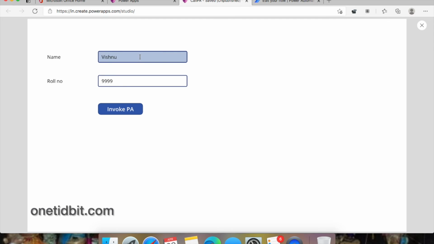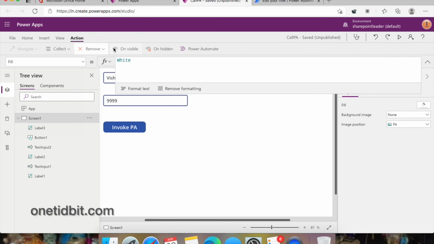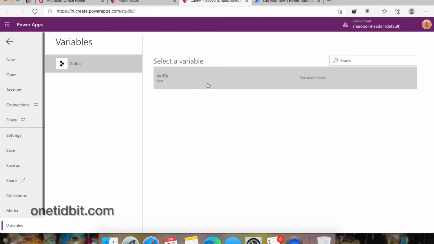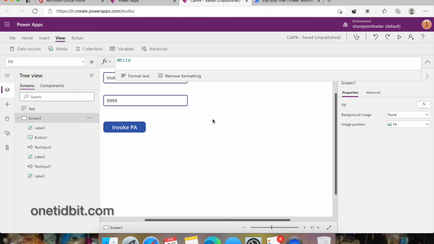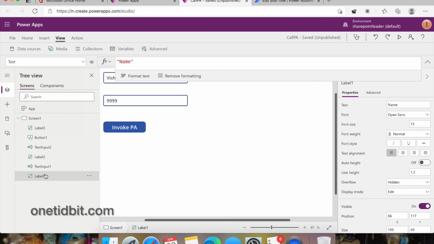And let's send this value again, invoke pa, and we need to assign that variable. So let's see whether this variable value is coming or not. First variables, global variable, and you got the value, this value from pa. Okay, now assign this global variable to this particular label.